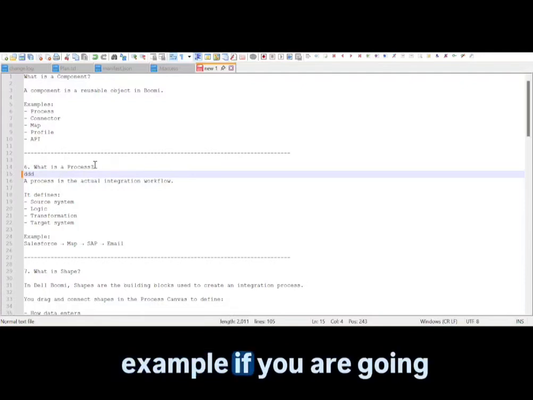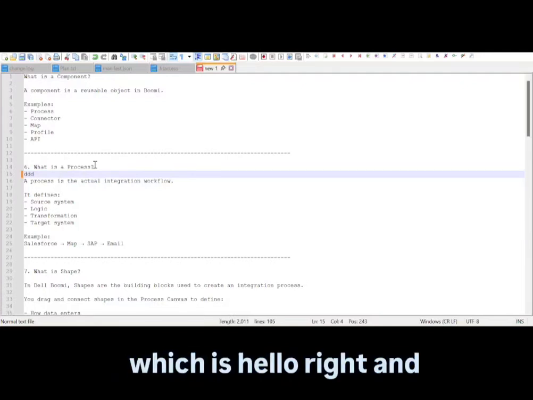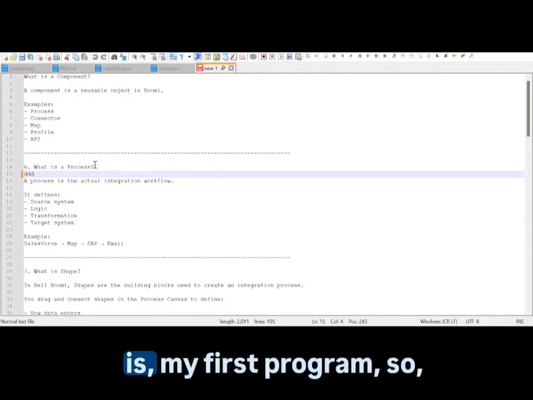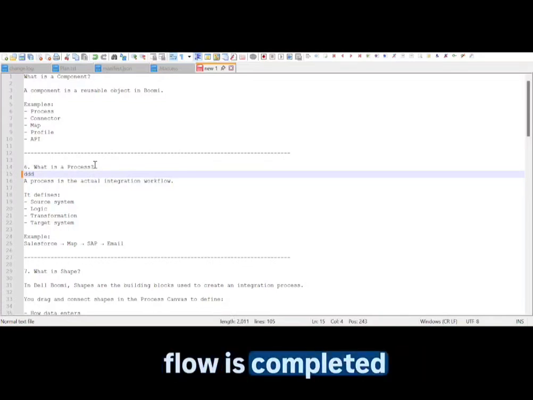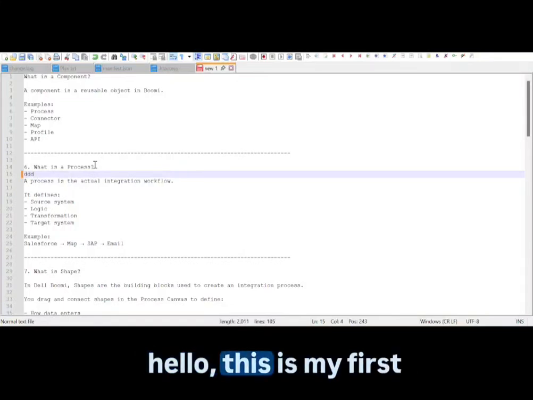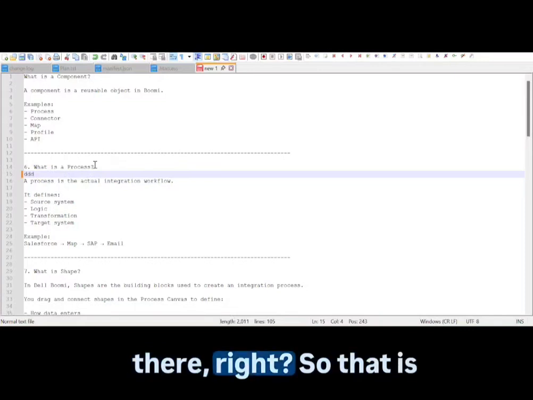For example, if you take an input from the user, which is hello, and the suffix you are adding is "this is my first program," then once the workflow is completed successfully, it will return "hello, this is my first program," or whatever suffix you have added there.